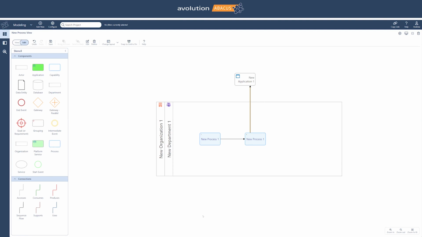Behind the scenes in ABACUS as well, there is a validation engine. So of course, we're using something like BPMN in this case. So ABACUS will flag if we're maybe breaking one of those rules and we need to go in and actually make some changes and refine those. But all of that, of course, can be done in ABACUS Enterprise, or you could come back into ABACUS Studio to fix those up as well. For example, another team may be responsible for refining the processes. We might just be using this as almost like a whiteboarding exercise to draft something, but then it can be refined again later on. Now, for context, let's just rename some of these.